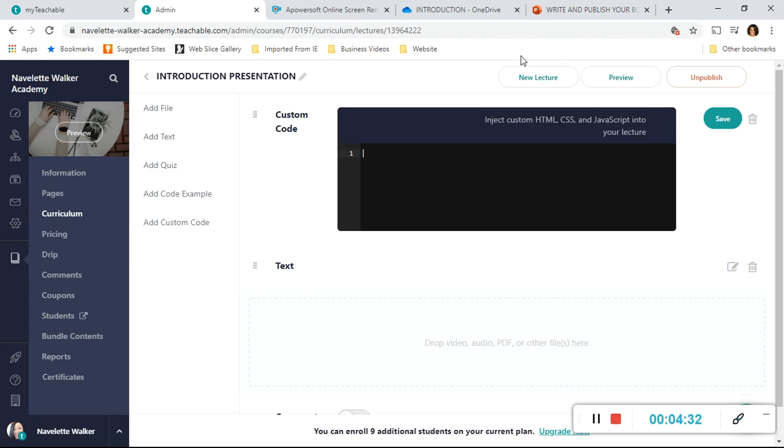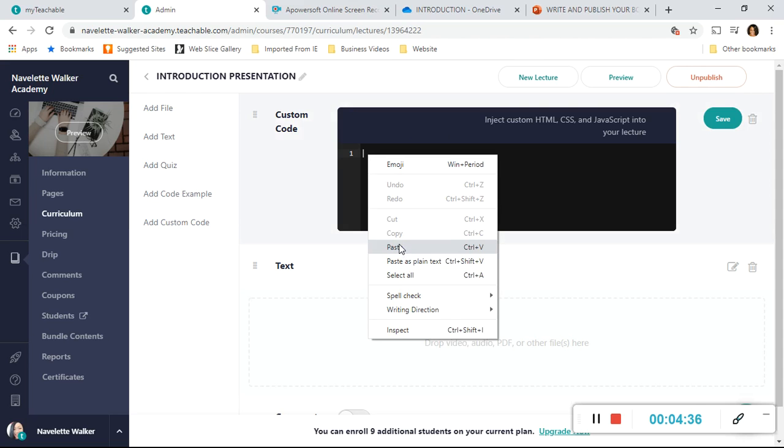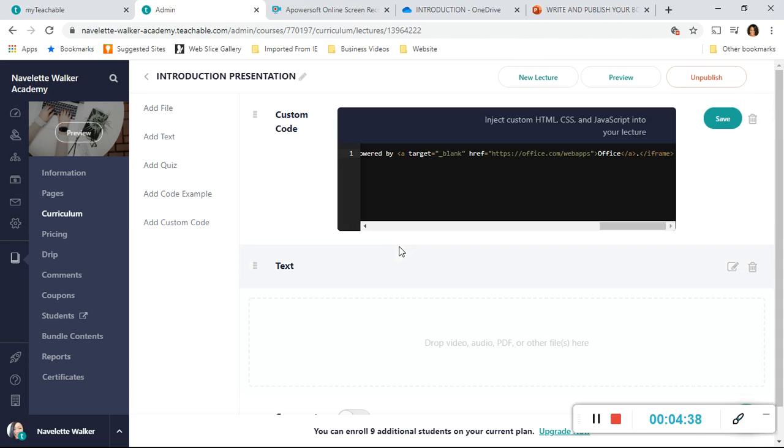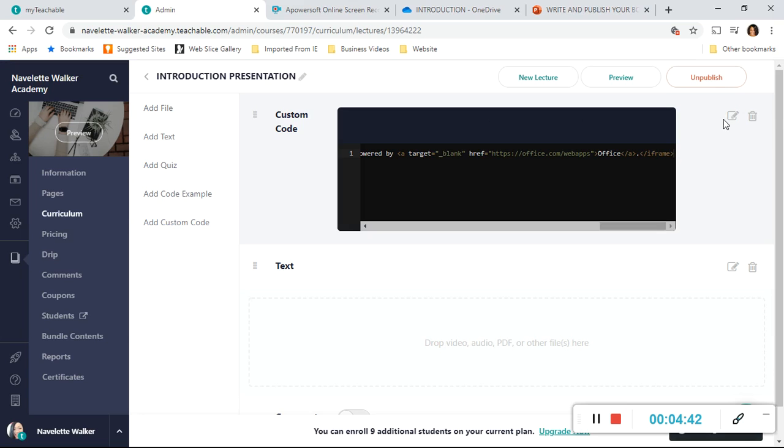Okay, so we go and place the new code here, paste that in, and then save that again. And I'm going to preview that to make sure that it's okay.